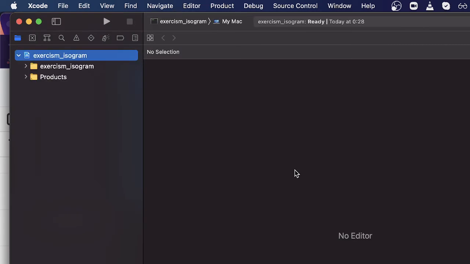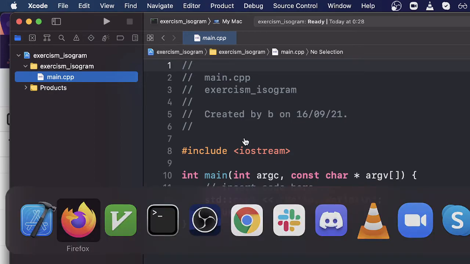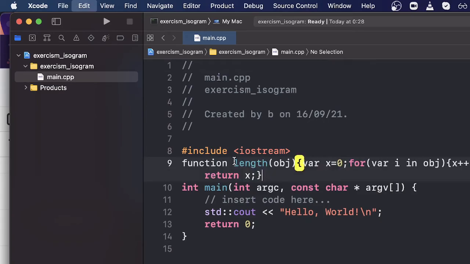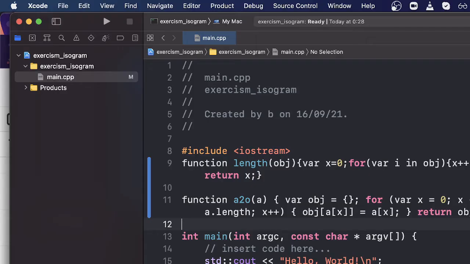All right, let's go. So here we are, just the standard blank C++ project. What I'm going to do is just copy paste my code. I'm going to copy paste this guy, and then copy paste this guy, and I think we're done.